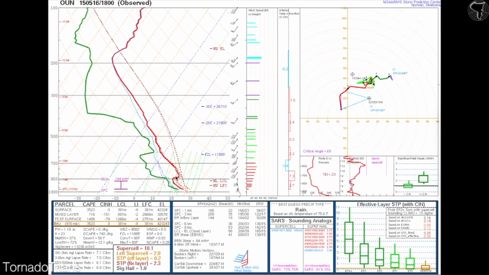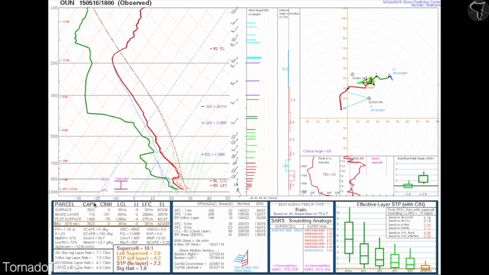And then, you go up here and you have a massive cap actually in place as well. And for the record, it took a lot of work to get from here to storms on this day. For sure in OUN. There was a lot of clouds and such. This was just not a good day in Central Oklahoma at the time.